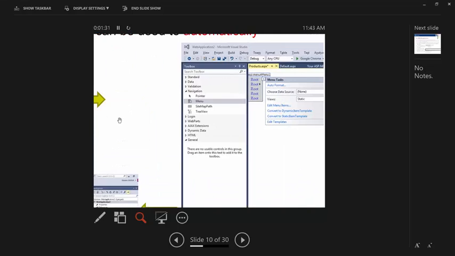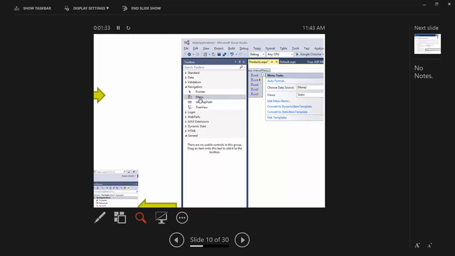We can drop a menu control, which is available in the toolbox, onto the web form, and through this icon we can access the properties and attributes. In those attributes we can choose a data source. So we have a menu and we have to select a data source. That data source will provide the information that we need to display in the menu.